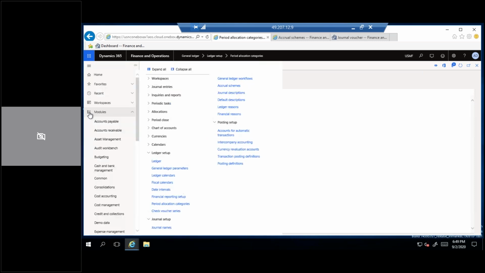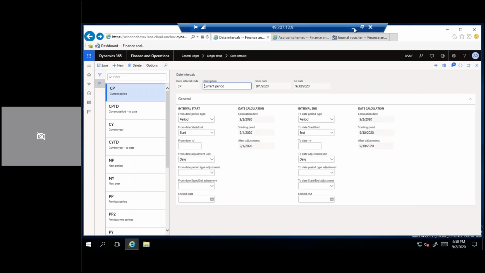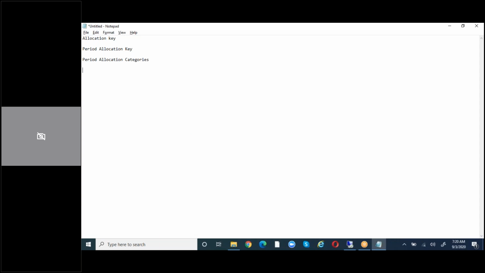Now I want to tell one more important small function, date intervals. While generating reports, suppose we are in the month of September now, then previous month means August.